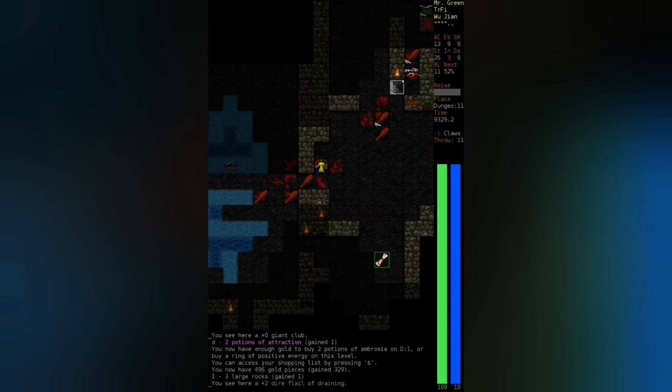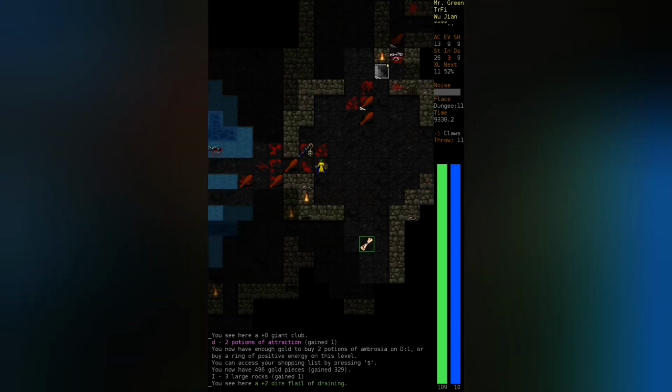Nice. Even happier we've killed him. Maybe this store that's accessible from this level is gonna carry something good for us. And a +2 dire flail of Draining. It's a pretty good weapon actually. Dire flail is not too shabby, although we're smashing it unarmed, so we won't be taking it.